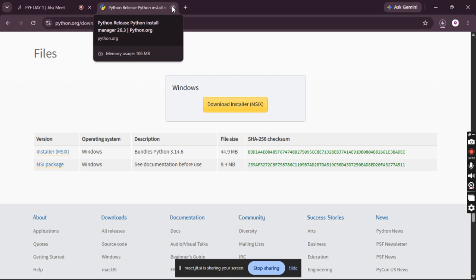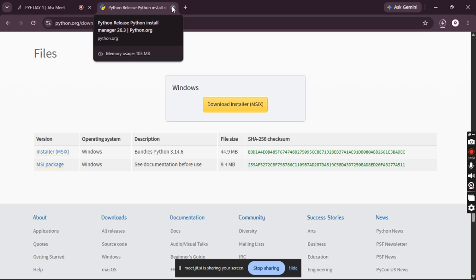Now we have the Python interpreter. Remember, I told you we need two things. What are the two things I mentioned that we need to set up our Python environment? First, we need the Python interpreter, and then we need a coding environment. I mentioned the other time, an IDE, Integrated Development Environment. Examples are PyCharm and VS Code. I said we are going to be using VS Code in this class.